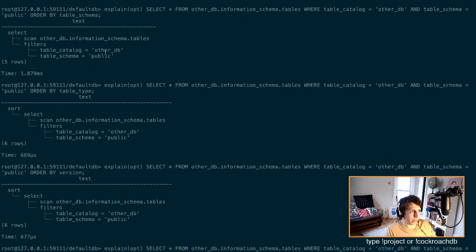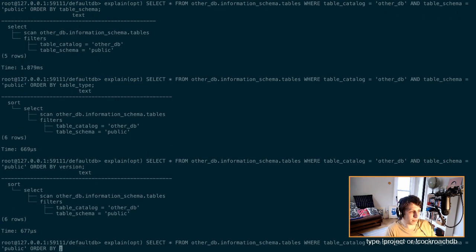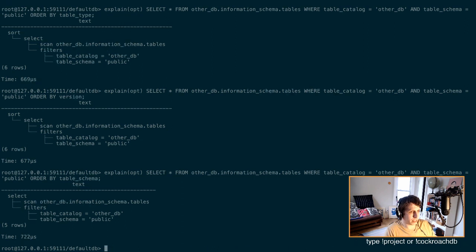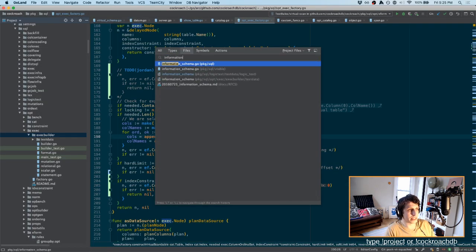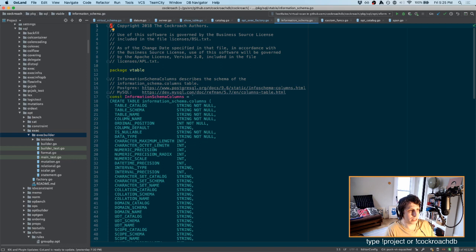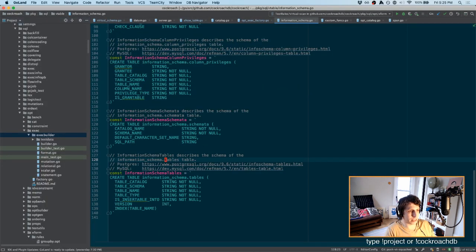But if we order by table schema, for some reason, it doesn't want to give us a sort. And I wonder if it's because I did something dumb when defining this. Yeah, so I've put this index on table name.